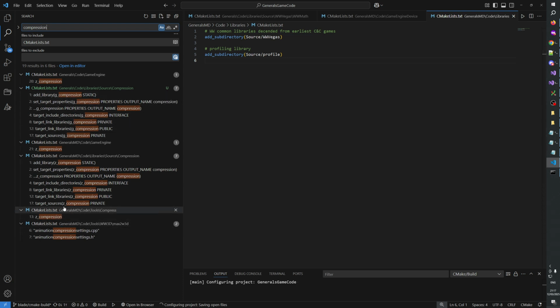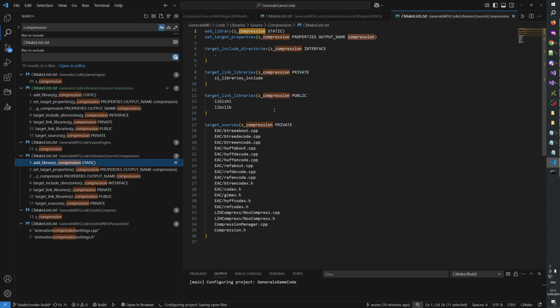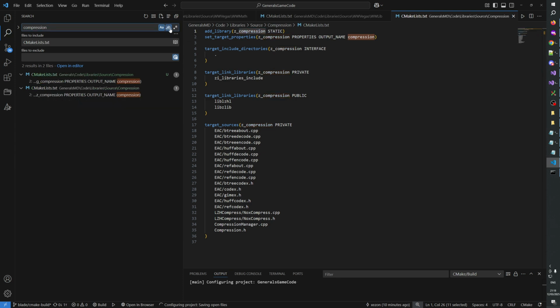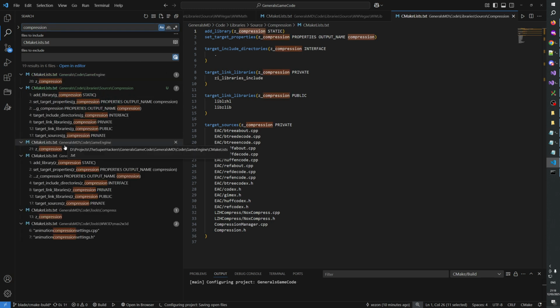Let's see. How is this being... I don't understand where compression is being added as a directory.